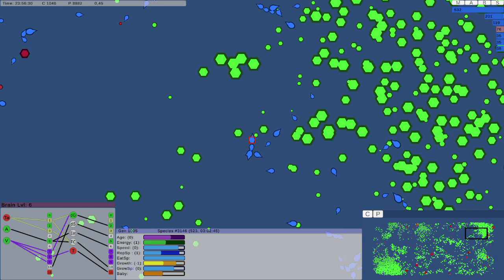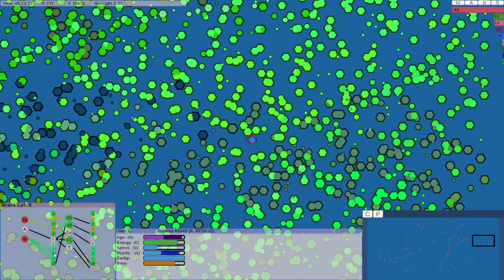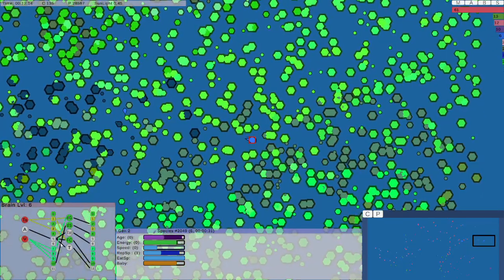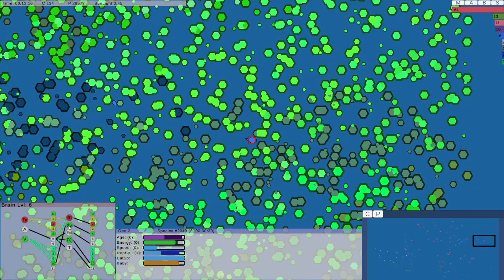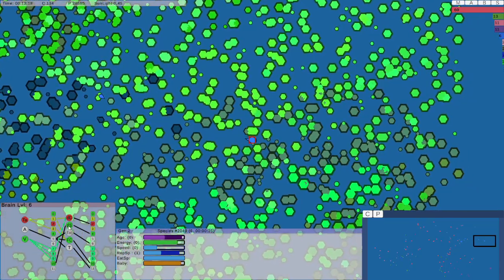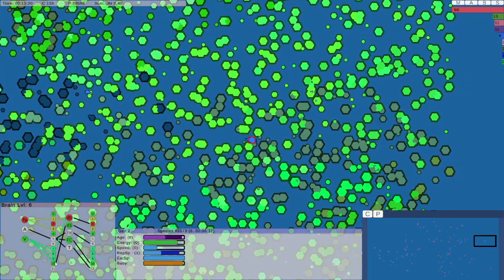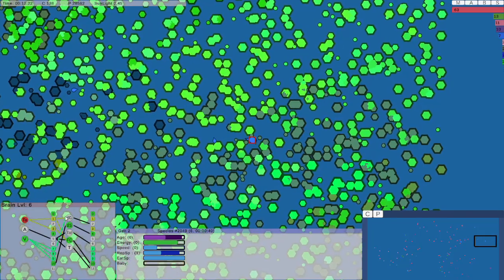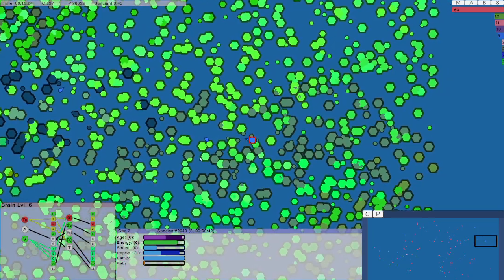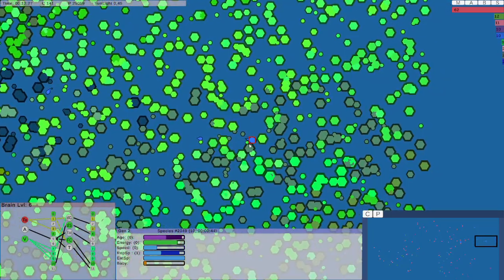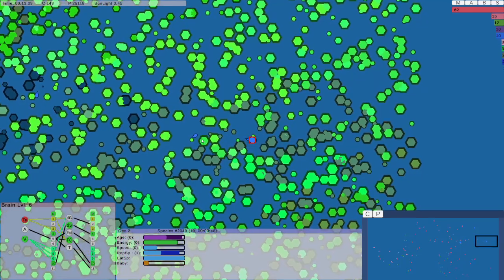Let's skip the first 10 minutes or so to give the plants a chance to spread. This big blue crit uses a combination of vision and taste to tell him when to grow. You see that it's full adult size now, and when it has a baby, there we go, it's going to be much smaller.